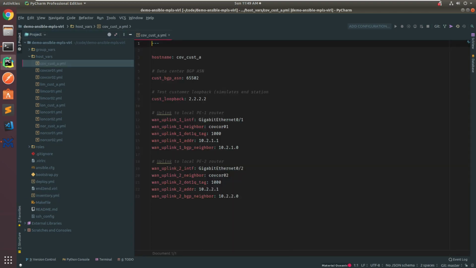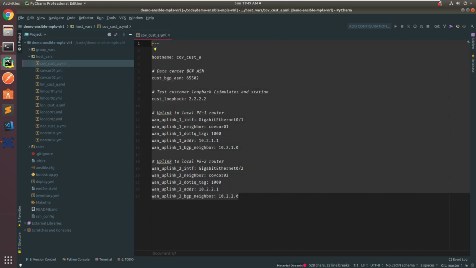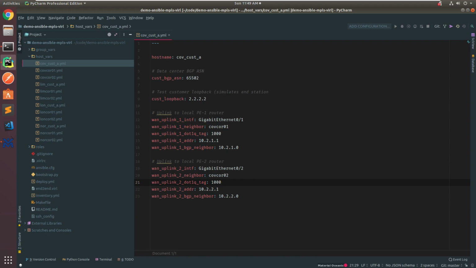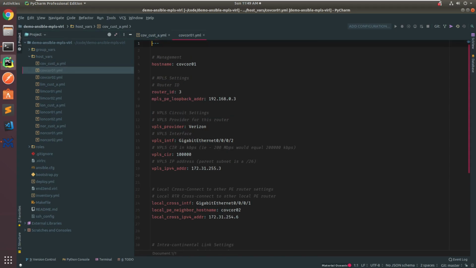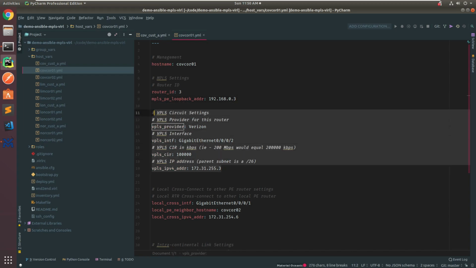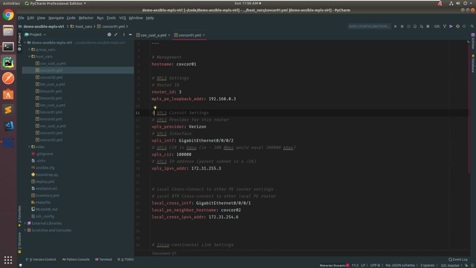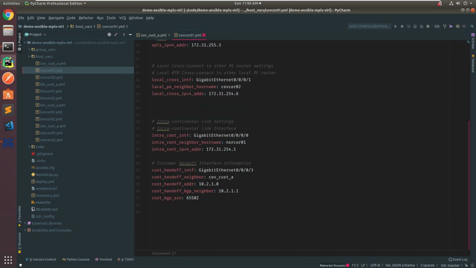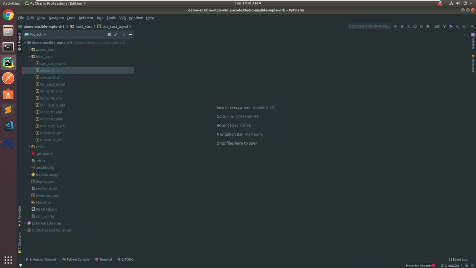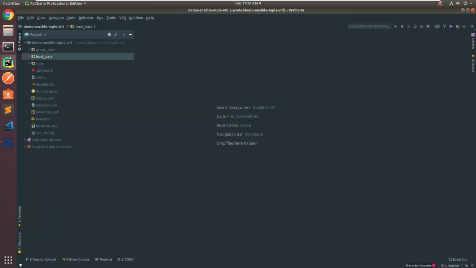So for each one of these, we have declared all of our device specific variables for each of our routers. So we can see the host name, that's obviously device specific, a router ID as well, and then some circuit specific information that varies depending on what device you're on, etc. So that kind of takes care of all of our variables in this structure.